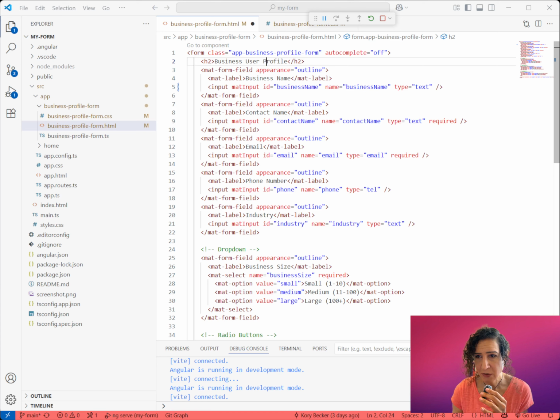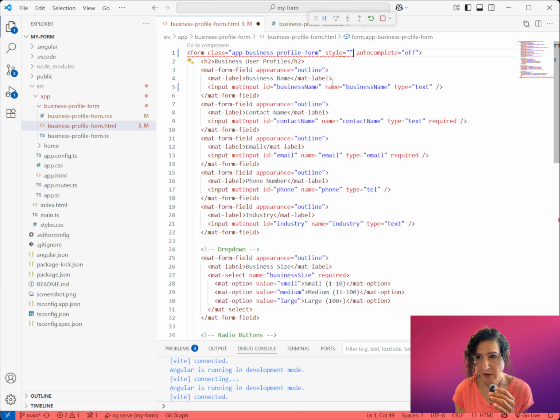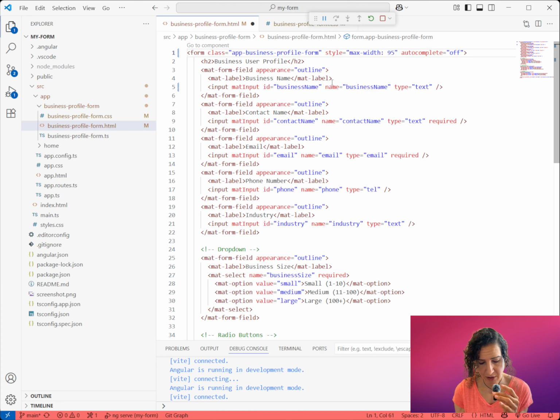One way to do that is right there in your form, we're going to do style equals, and set the max width. So we're going to override the max width of this form with 95vw, right? So vw is like 95% of the view width. So we'll save that. Let's take a look at what this gives us.